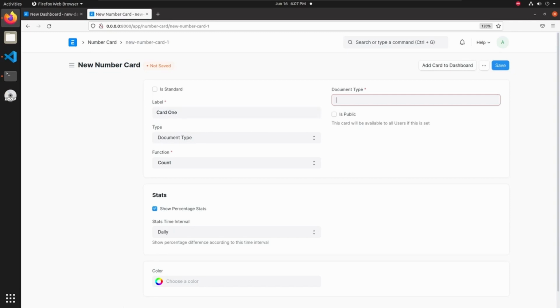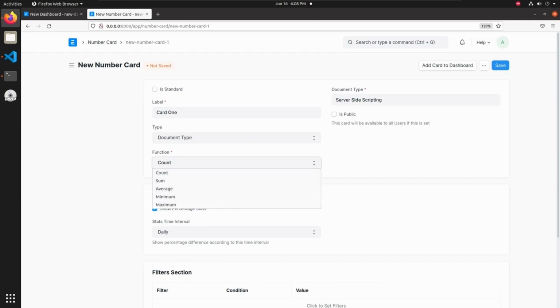Then document type is server side scripting. Select that. Then here I'm going to use this number card for the count function. So we can add different functions here. This card will return the count of server side scripting documents. Let's select count in function.